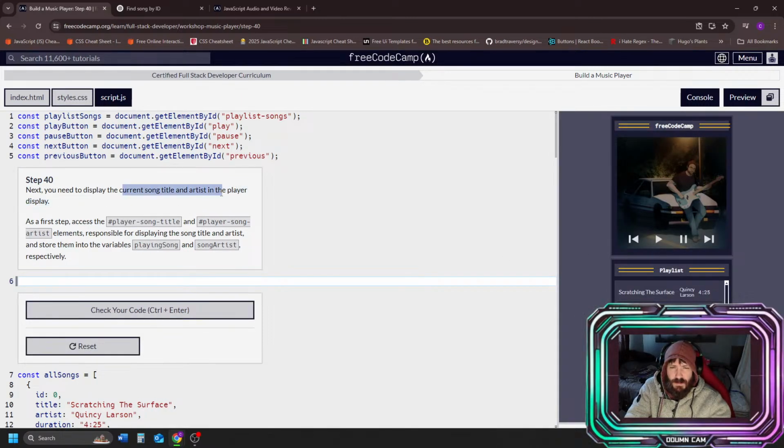Display the current song title and artist in the player. This is a first step. Access the player song title and the player song artist elements.